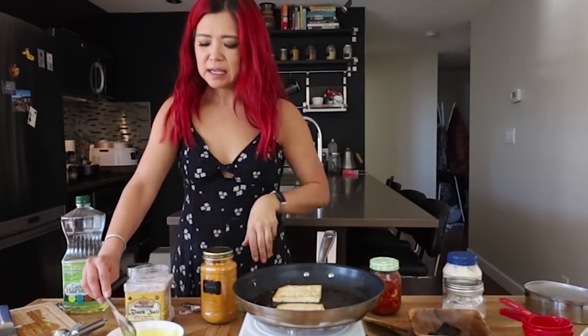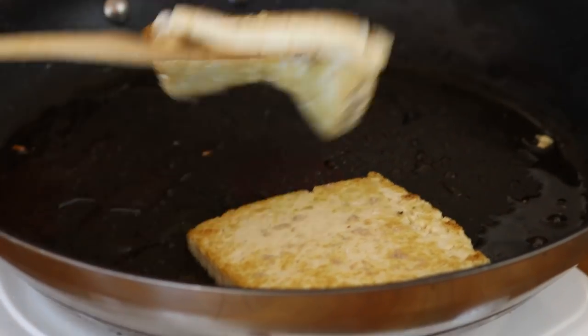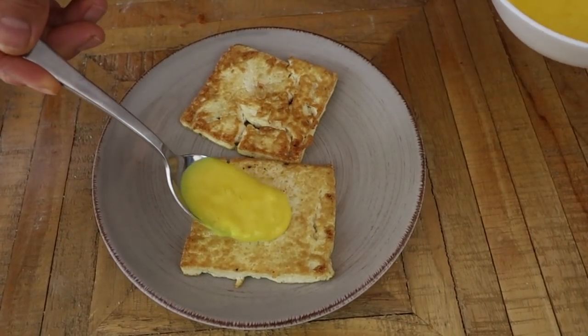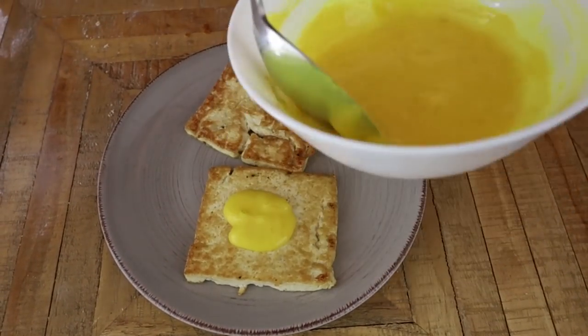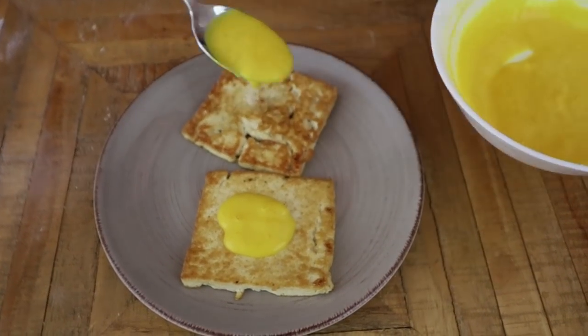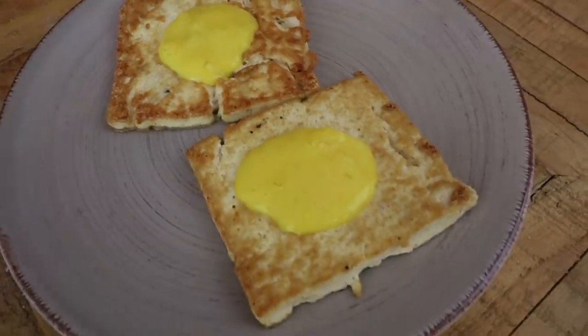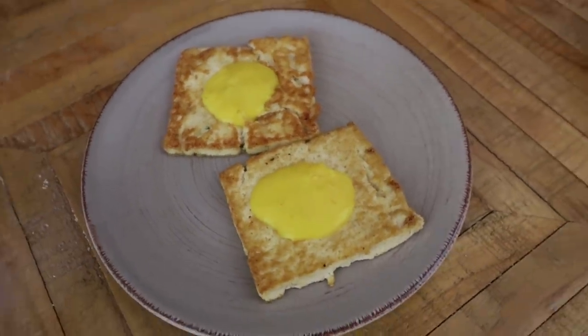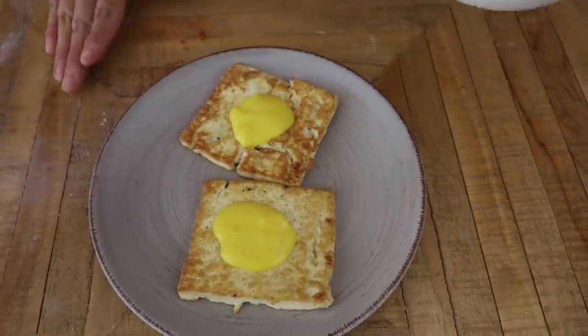You know what? Kind of impressed. I am impressed. I'm just gonna have a look. Ooh, I think it's pretty much done, you guys. And once the tofu was done, I just took a spoon and spooned on that vegan yolk. And there you have a really simple vegan fried egg. I know. Ooh, look at that.